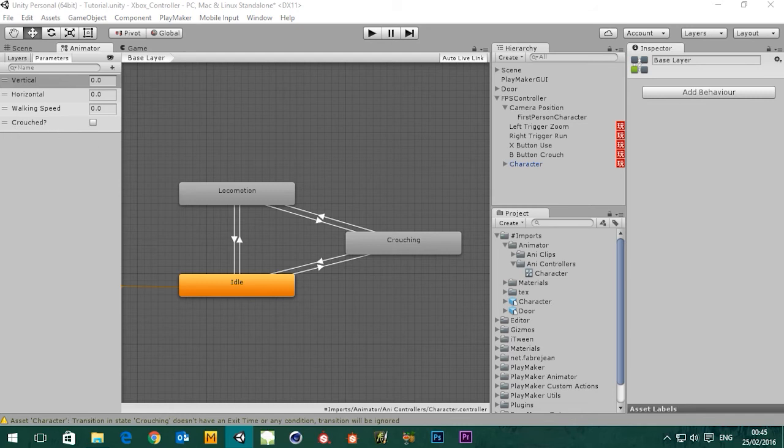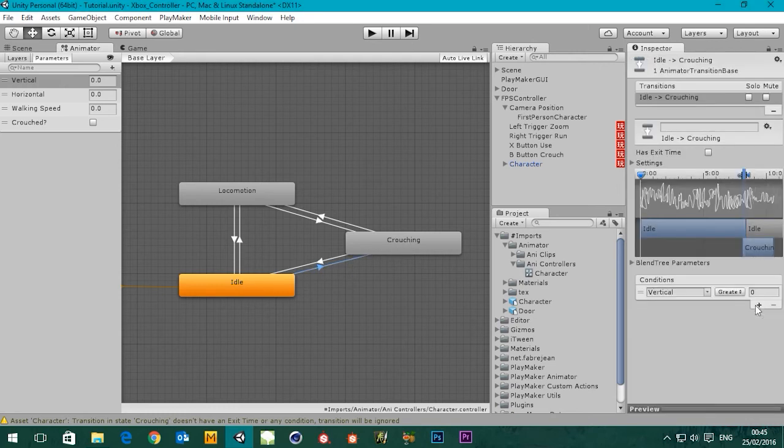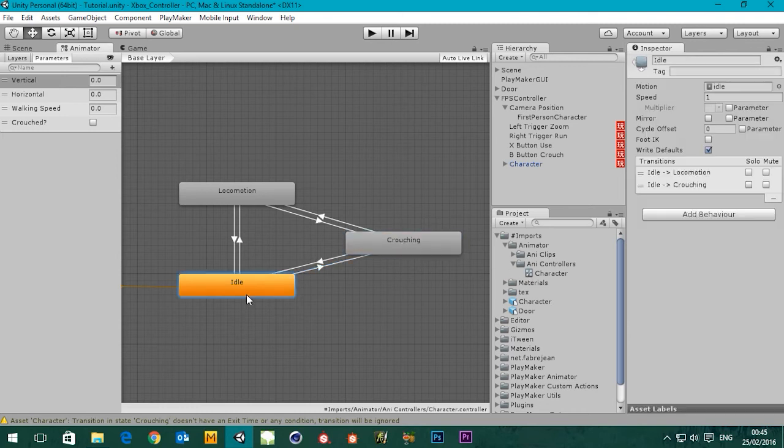Okay, so the transition from idle to crouching, the only condition we're going to need for that is isCrouched, and we need to set that to true. If this boolean is crouching, which was set by our Playmaker FSM earlier, if this condition is true, well then you go to crouching.